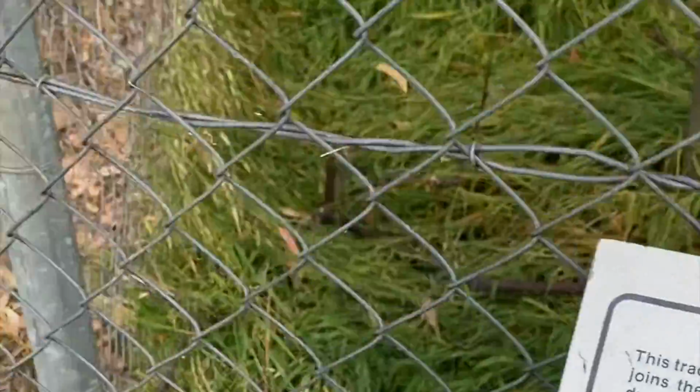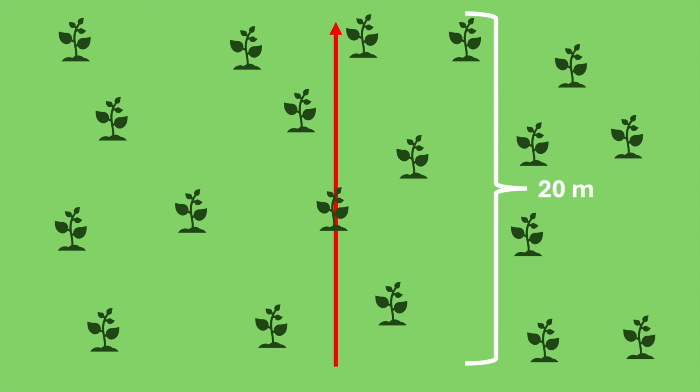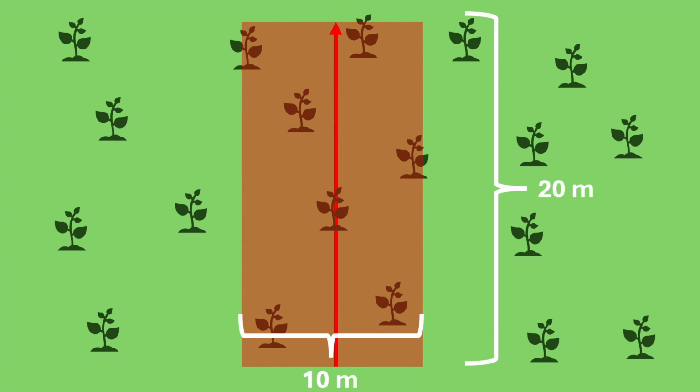How is it that I should survey the plants, though? Transects will be good, but even better is a thick transect. I chose to do transects that are 10 meters by 20 meters in size, basically a long rectangle. And then, so that the plants I survey in the transects are random, I used a random number generator. The first number determines how far along the length of the transect the plant is, and the second number is the distance from the middle of the transect.